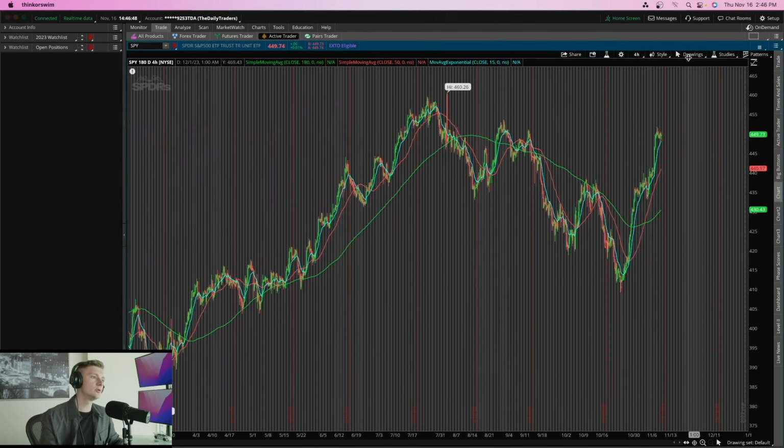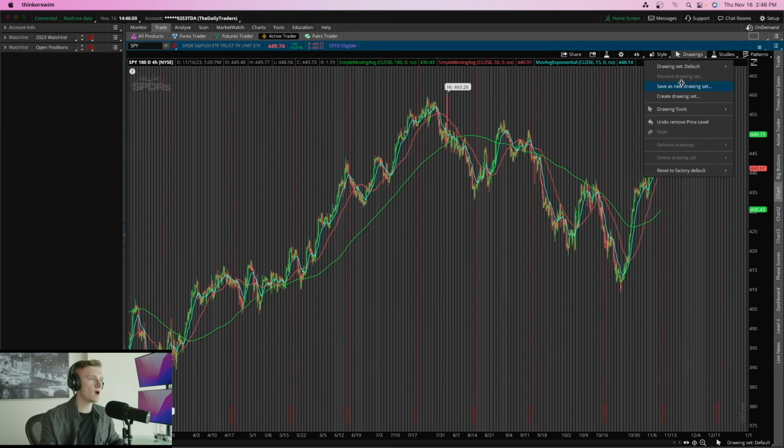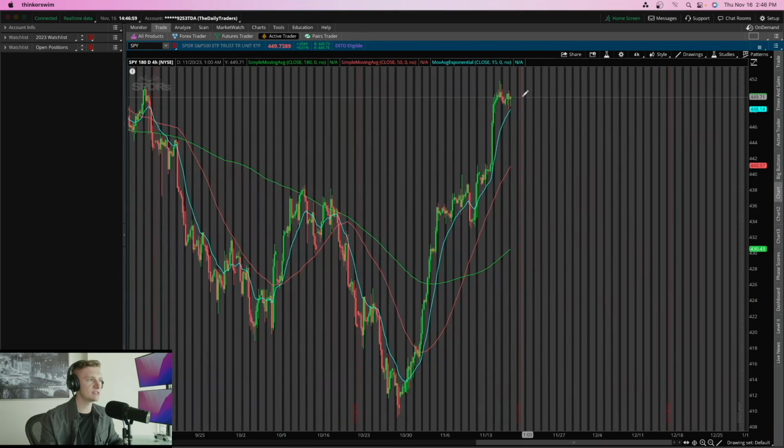Now, the only 2 tools that we're really going to be utilizing under drawing tools are going to be the trend line. Now, the trend line essentially just lets you click on an area of a chart and then drag. So you're able to essentially see the percentage on a chart. So let's say I go down to this area at 409.21, I click, and then I drag this drawing tool up here to 451.76. Well, we can see that is 10% off of this area. So you click and drag, and you can see the percentages on a chart.